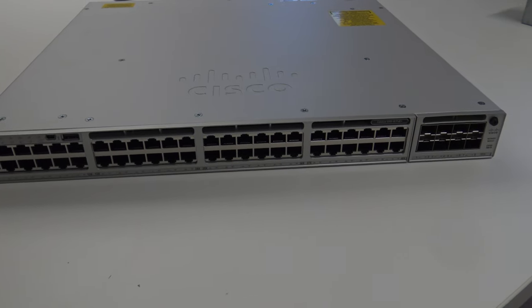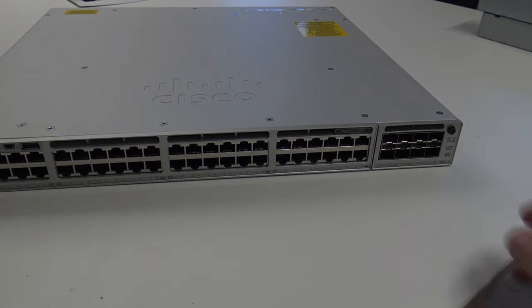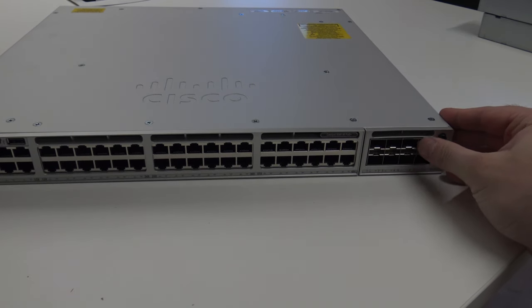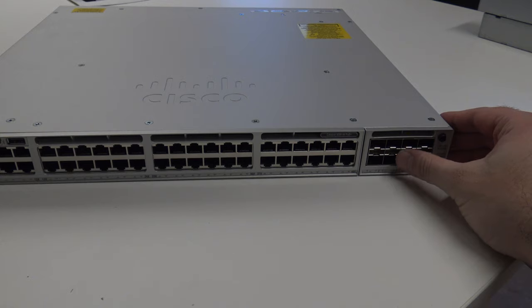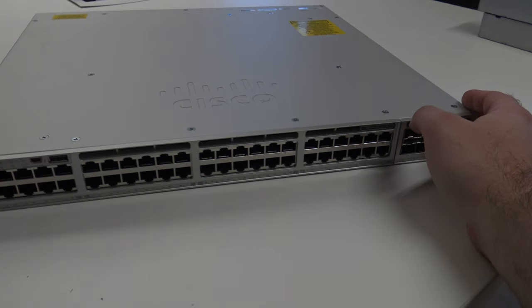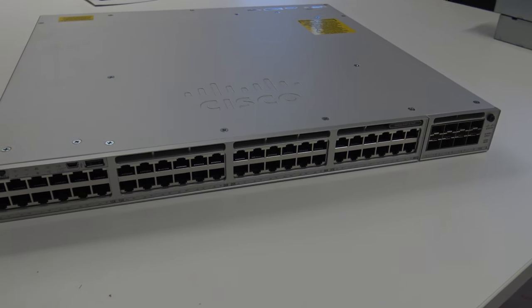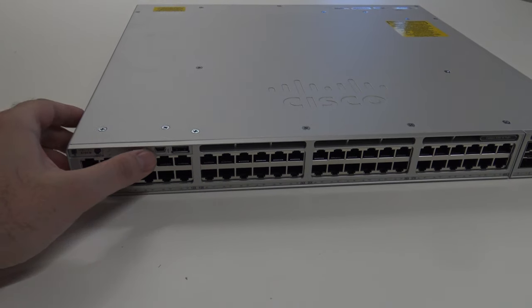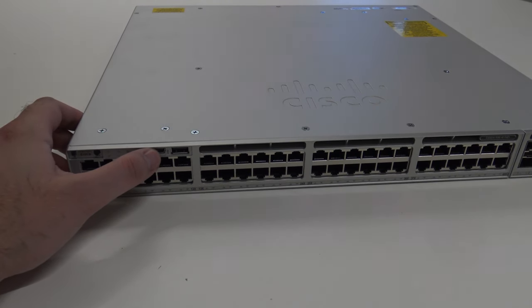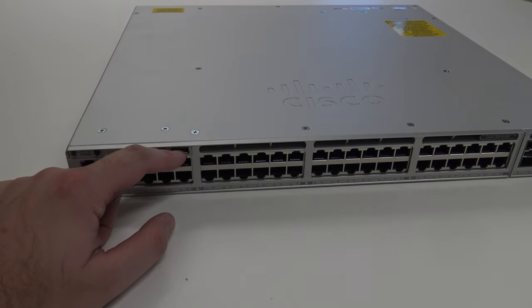as well. So here you have the front of the switch. So you see that it has 48 normal coupled ports, and then it has one module. And this module, it can be different type of modules in here. I have selected to have an 8-port SFP Plus to have 10 gig ports. Then you see here, you have the new type of console cable, and you have a USB port.